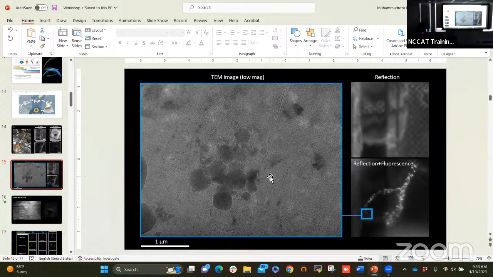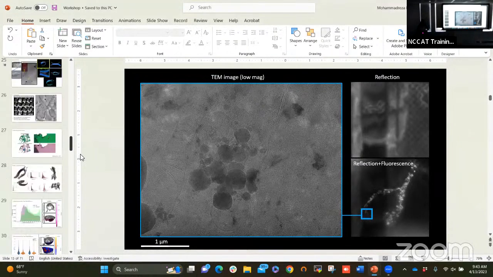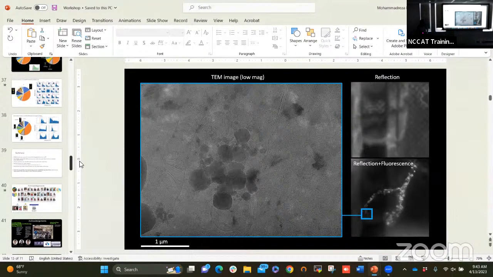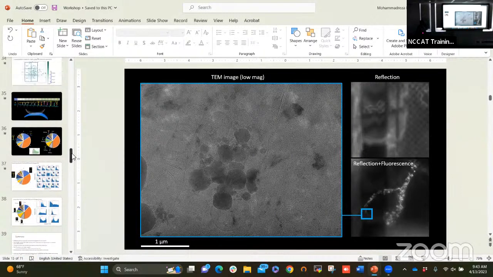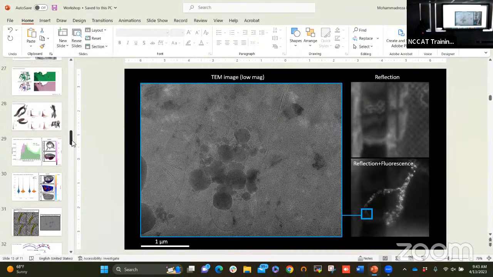This one's probably HeLa cells, and my actual data is also from HeLa cells. Also, when you're milling mammalian cells, you always end up getting a huge nucleus in your lamella. This whole black area is the nucleus.